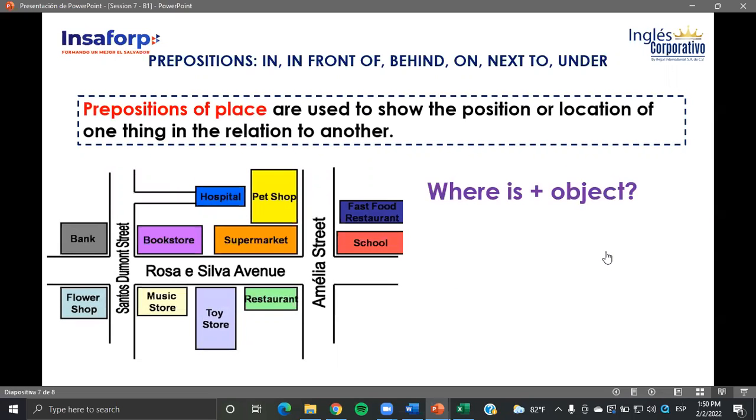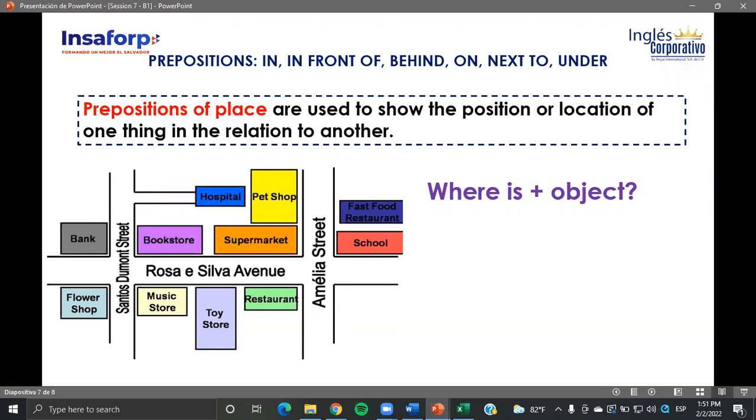When you have places, right? You are lost in a place, and you don't know where a place is. Probablemente estamos perdidos, no sabemos dónde está el lugar. Let's say a simple place. You want to go to a shopping mall, right? You know, the shopping malls are big, like Galerías, Metro Centro, Gran Vía, Plaza Mundo, etc. So you're looking for a store, a place, and you don't know where it is.